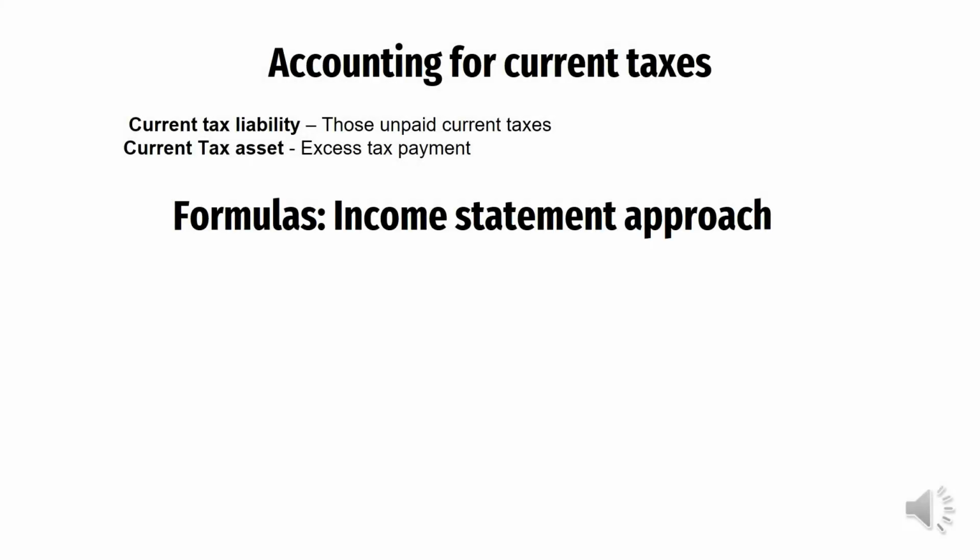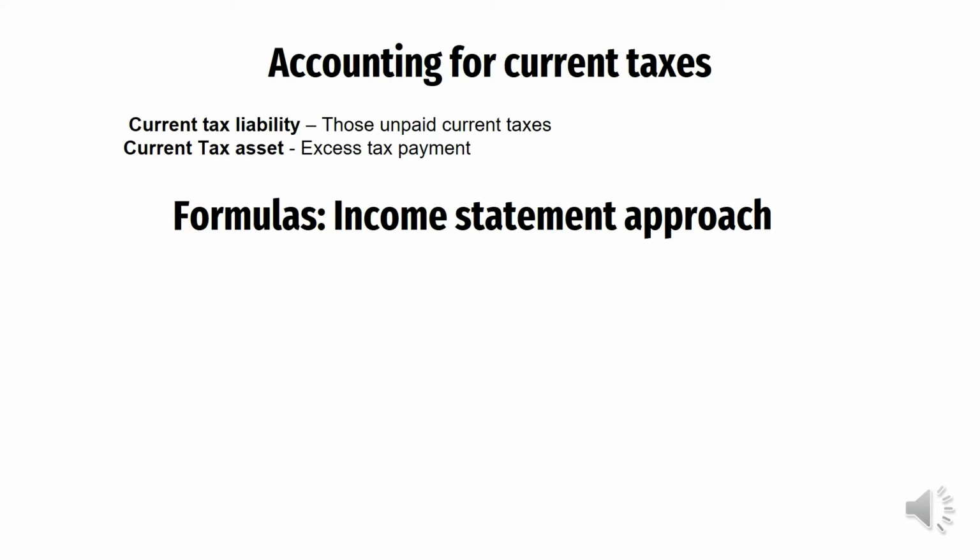Current tax liability, amount of money you owe to tax authorities, yung utang na dapat mong bayaran within a year kasi nga current siya. Current tax asset, kunwari yung tax na alam mong babayaran mo sa BIR ay 300k pero yung siningil lang nila sa'yo is 150k, bale meron kang advance payment sa kanila na 150k, excess yun, pwede nila yun i-deduct next period. Kaya current tax asset siya kasi excess tax payment. Opposite siya ng tax liability. Tax liability, 150k lang yung binayad mo pero dapat 300k sa part ni BIR.